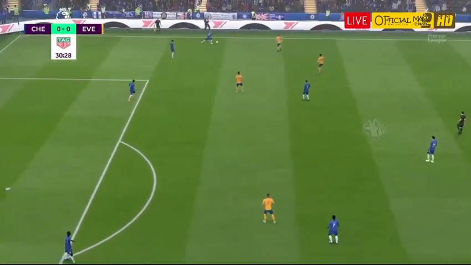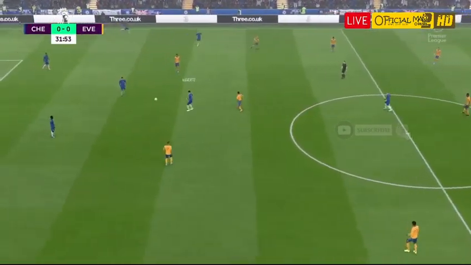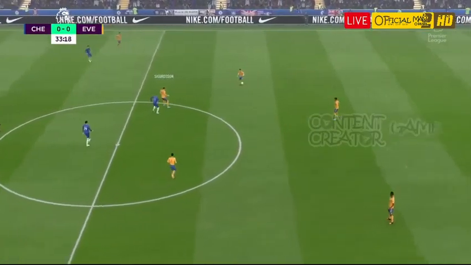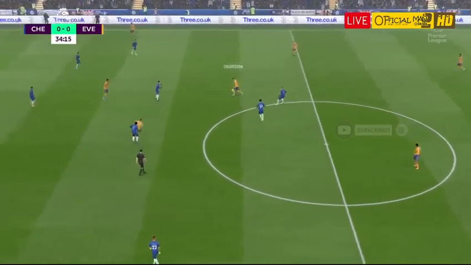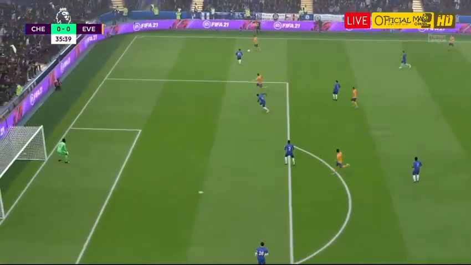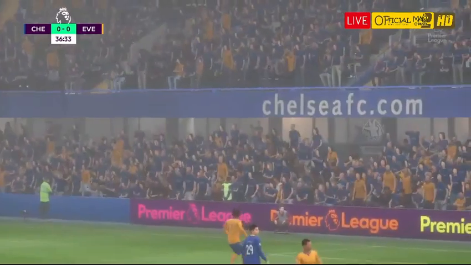Chilwell. Havertz. Conte. Just cleared downfield, not a proper pass, because the pressure is so intense. Gylfi Sigurdsson. Now Richarlison. Gylfi Sigurdsson. James Rodriguez. With his skill, here's a chance to have a run at goal and take the opposition on. More defending needed because it's going to be a corner.